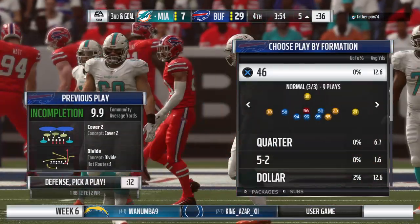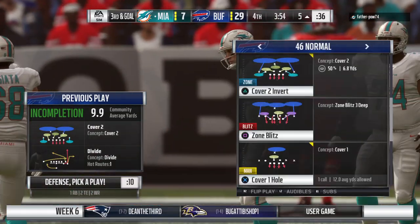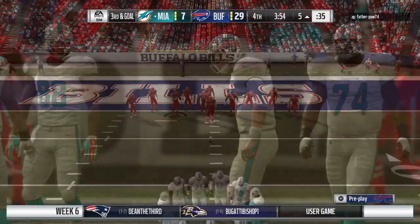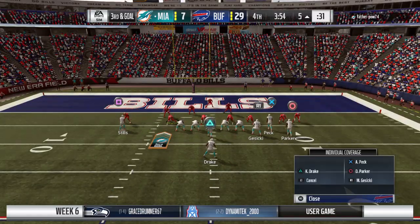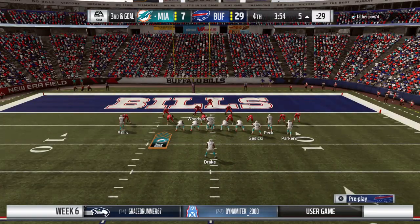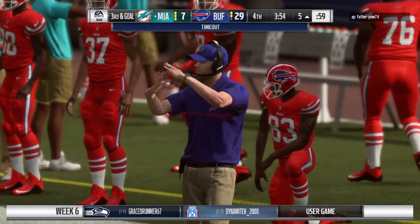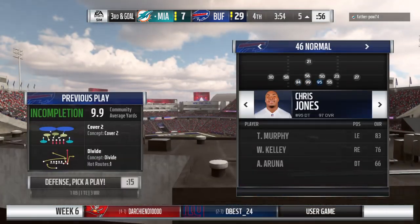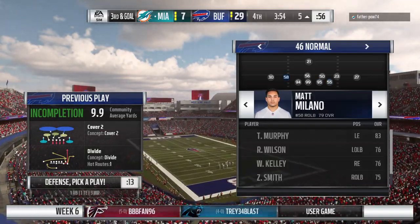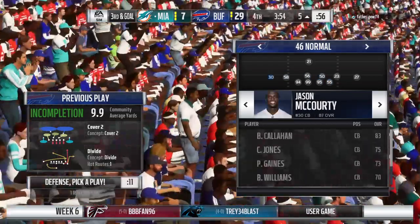The beauty of being able to play a zone defense is when you can sit back and see the ball coming out of the quarterback's hands, guess what? Creates a lot of confusion, kind of a muddle in the middle of the field where you can go make a play on the football. And now the Bills are going to stop it as they call a timeout. It's just their first. They'll be down to 2 remaining as we step aside here in the fourth quarter.